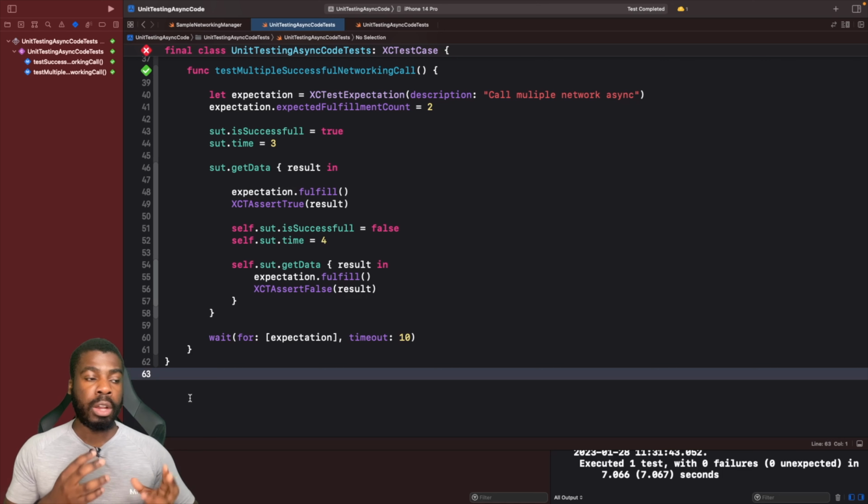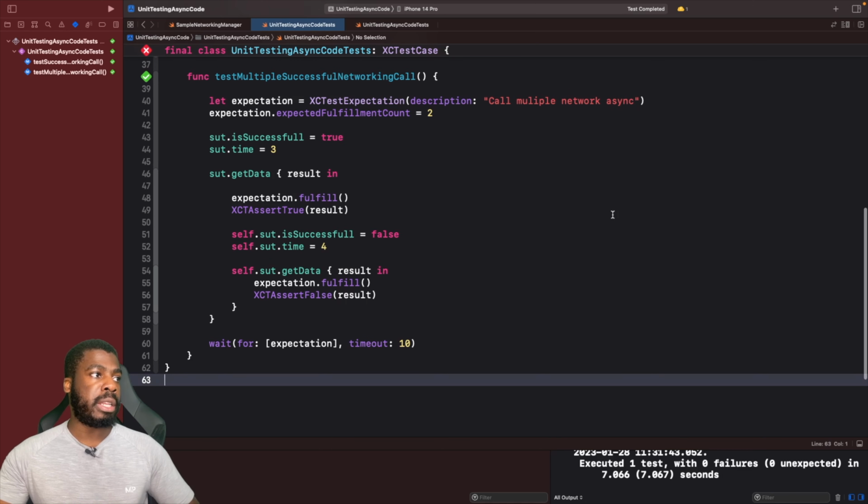Cool. And now you can see that our test is successful and it succeeds because we call fulfill twice, and we also call this within the timeout that we set, because altogether this is 7 seconds, but our timeout is 10 seconds. Cool. Now, you might not have the luxury of using Swift Concurrency, but writing asynchronous code and also writing a synchronous unit test in Swift Concurrency is way nicer than using closures. So what we're going to do now is actually look at how we can do the exact same test that we just wrote now, but this time using Swift Concurrency.